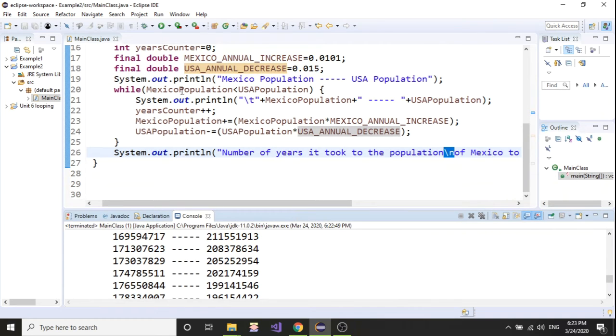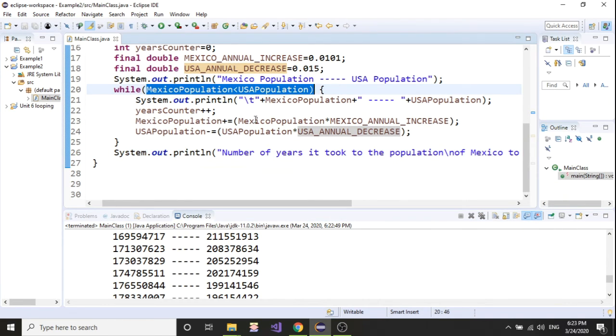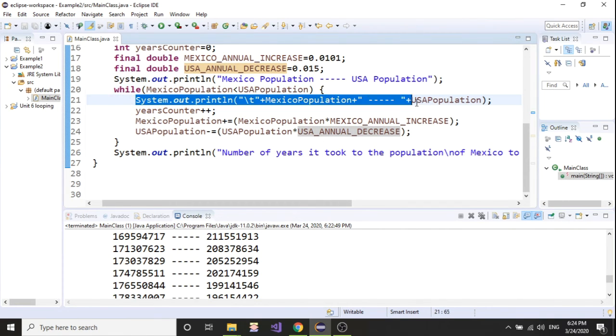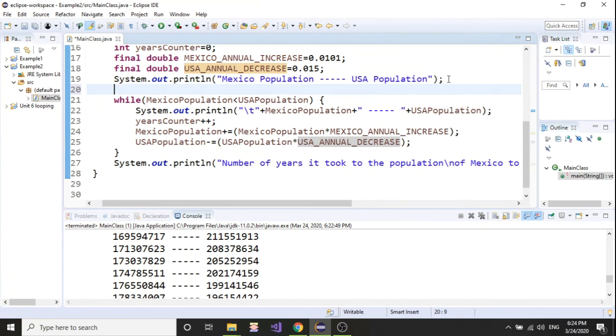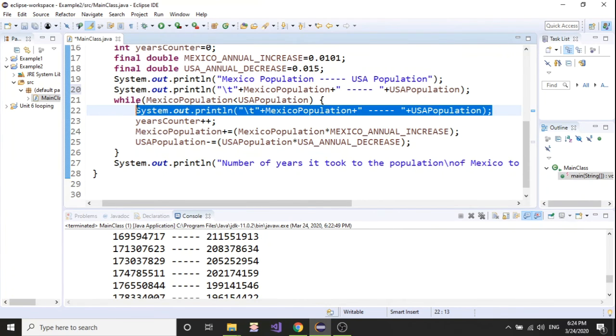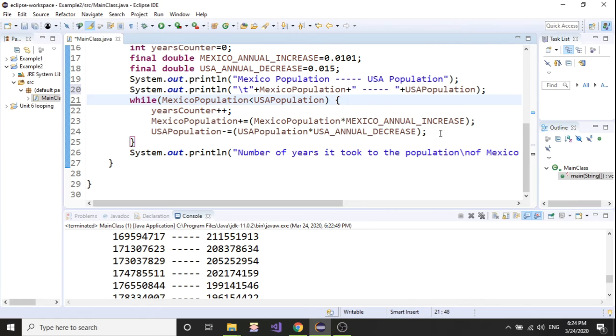I got to a point where, the last time this was true, the previous value was printed, but the new value wasn't printed. What I'm going to do is take this from here, copy it, and put it here at the beginning to show me the original values. And then I'm going to cut it from here and put it here.